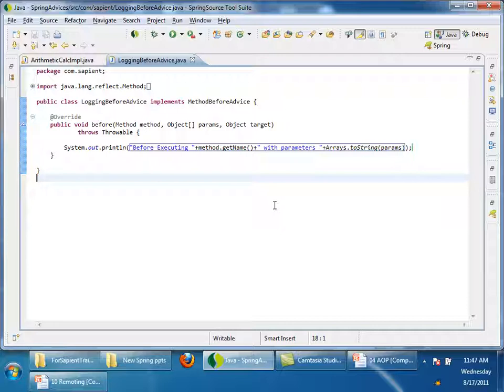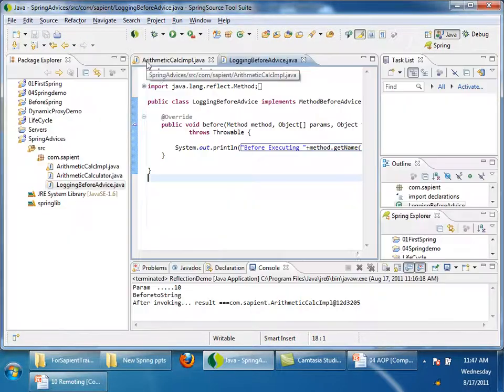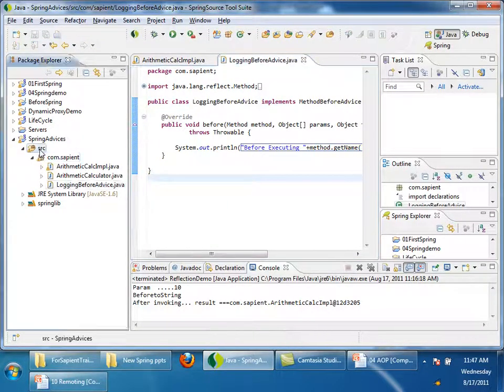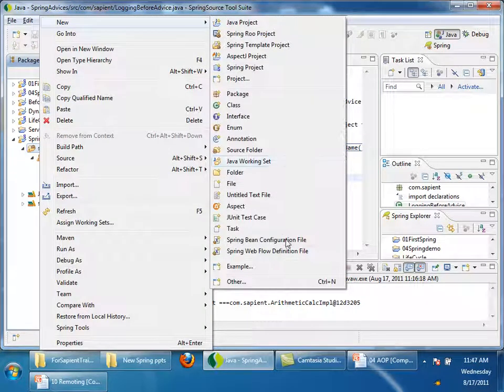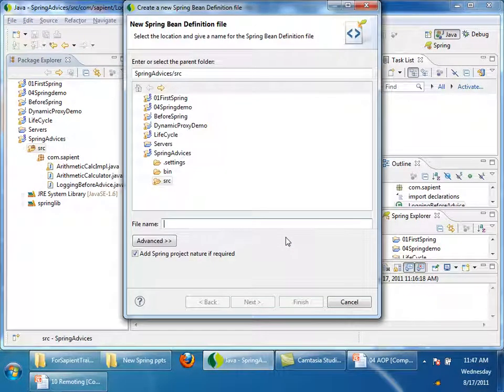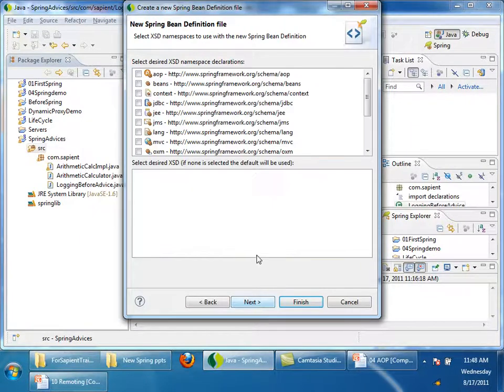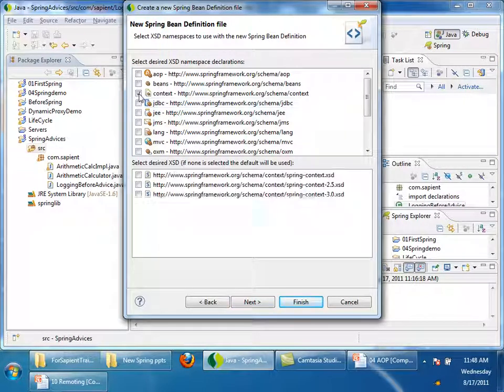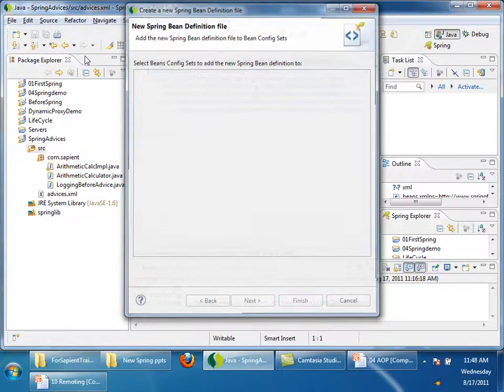Okay, I'm writing the XML, a new XML bean configuration file, advices.xml. Next, take the context. Next, finish.